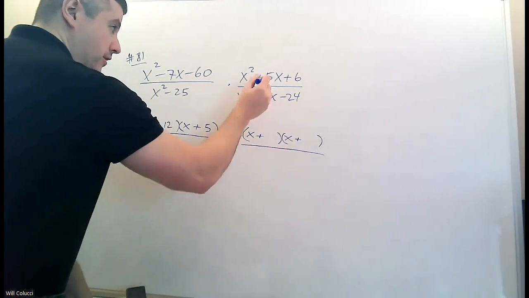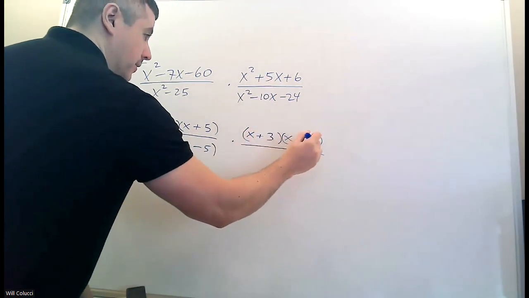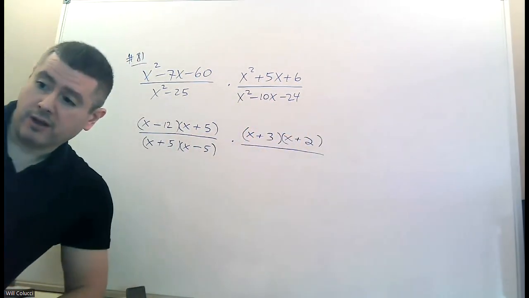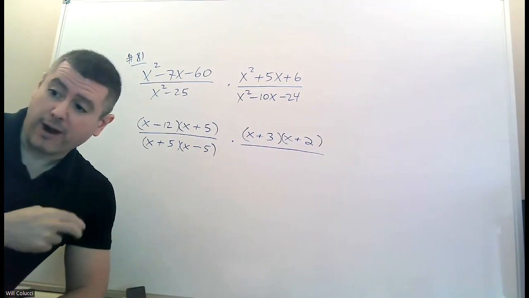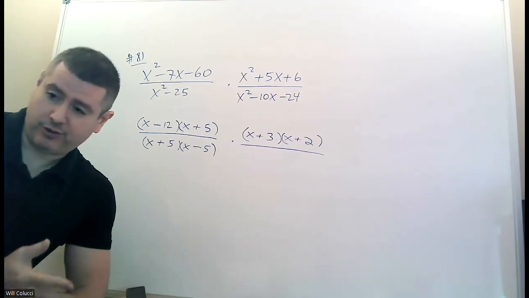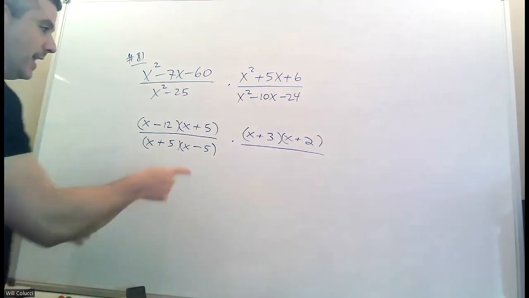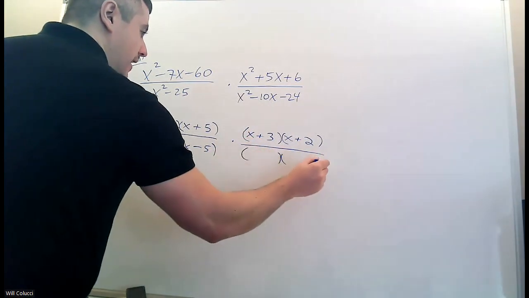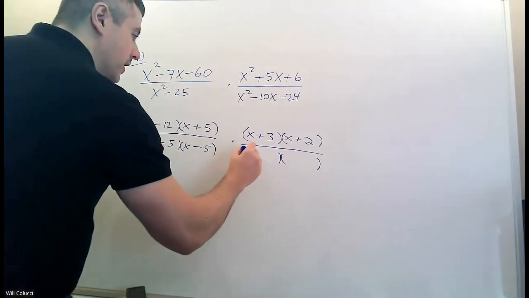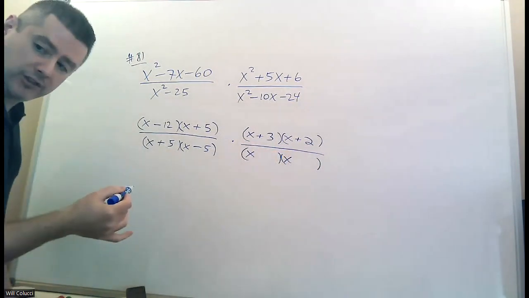If you put a 6 and a 1 here, you don't get 5. You have to put 3 and 2. And again, this is super important. You pick the wrong pair or the wrong signs, whole problem, shot. It's going to be wrong. What is supposed to cross out isn't going to cross out. If you factor any of these things wrong, you're not going to get the correct things to cross out.